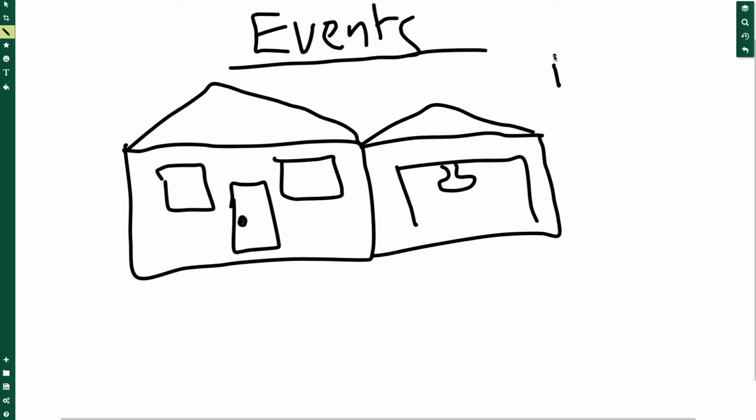Now think about all the different ways that a light bulb in your garage could be triggered. Let's look at one. One is the door opens, right? So we could subscribe this light bulb to the open event, and then all of a sudden the light bulb turns on, right? So that's one way we could handle this.